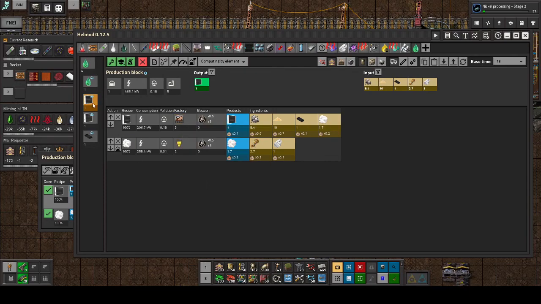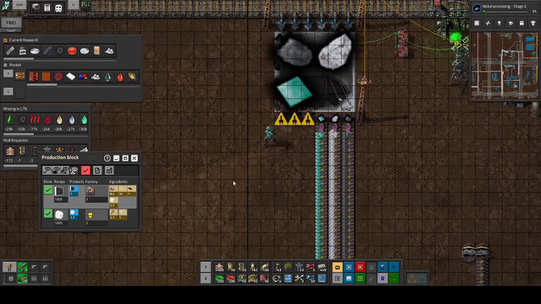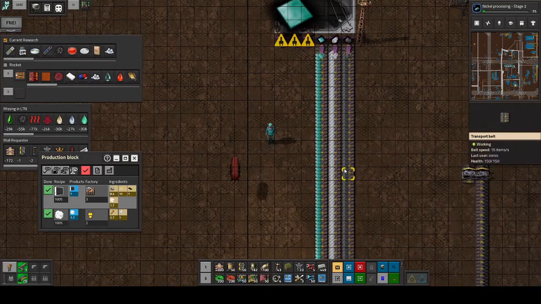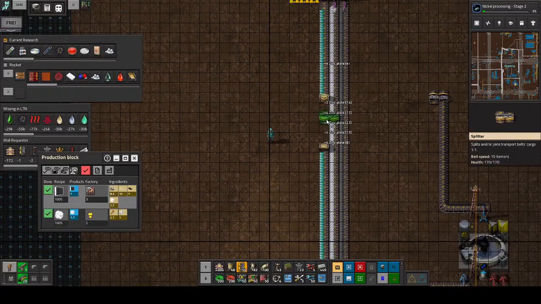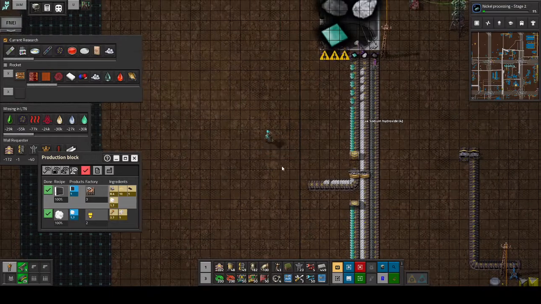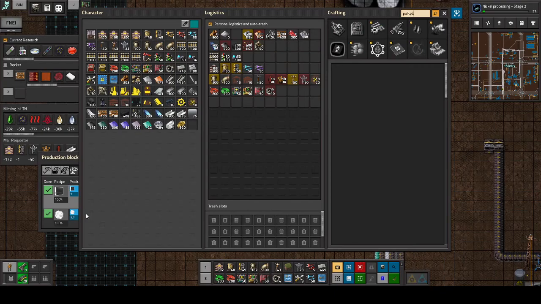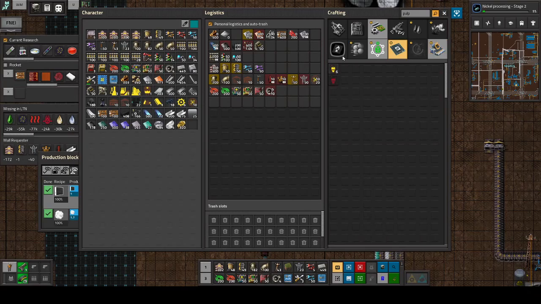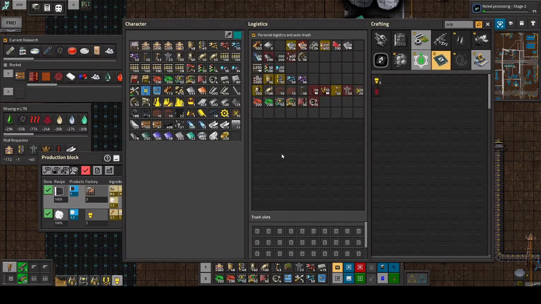Pulp mill and an assembling machine, and then I need a chemical plant. I have a chemical plant. Raw fiber, sodium hydroxide. Come on. Such a mess. Well, not really. Pulp mill. Assuming I can learn to spell pulp mill, which is not that easy apparently. Yeah, sure, let's make 2 of them.